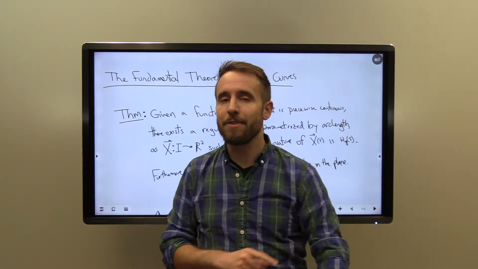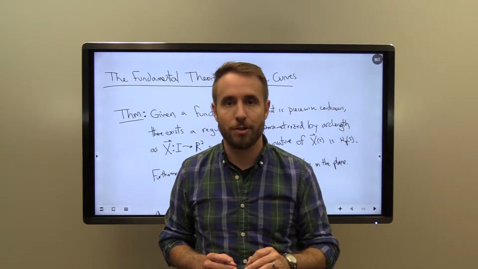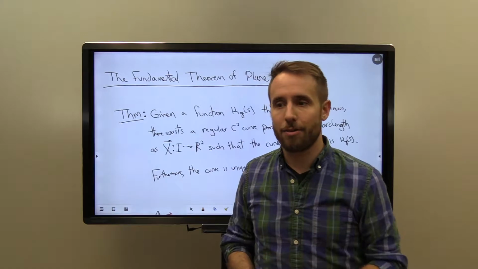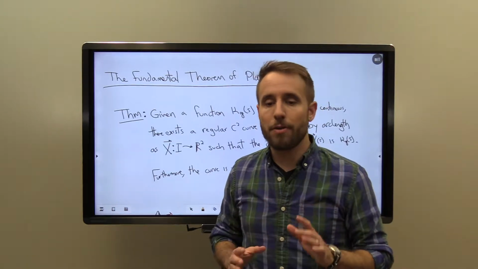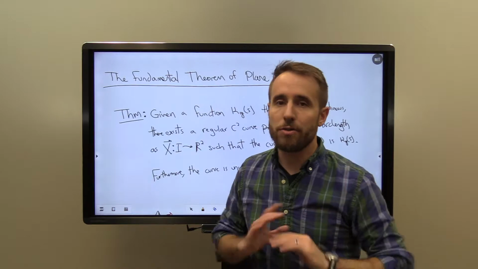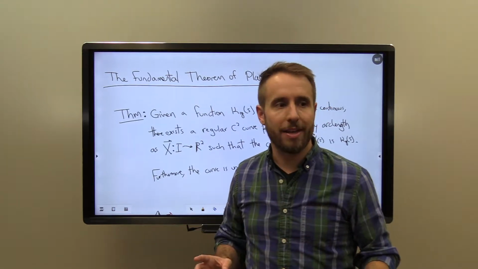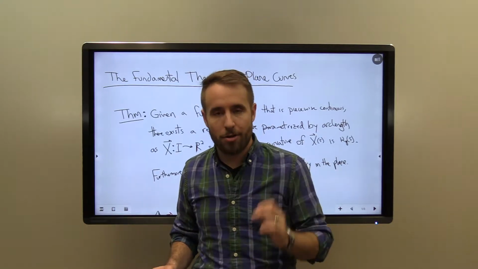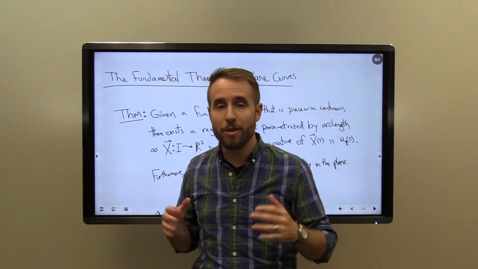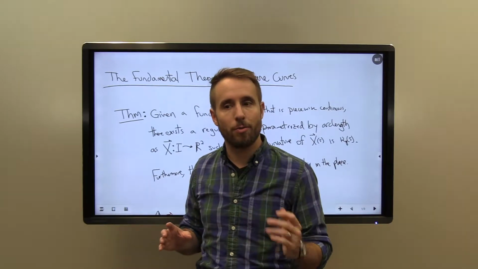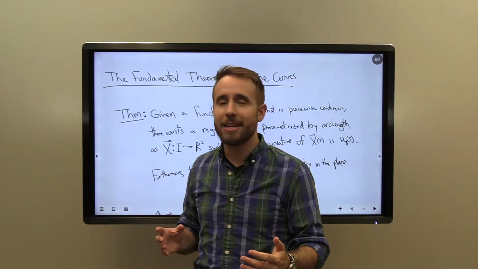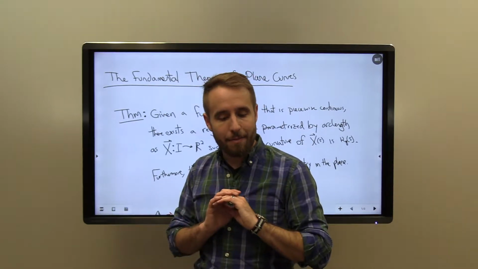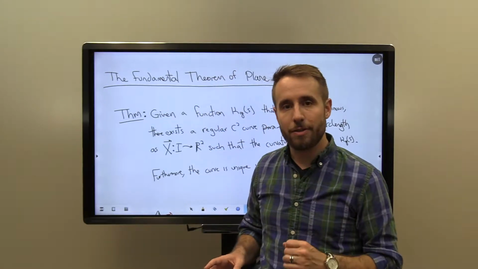It turns out that emphasis is well placed, because curvature, in a very real sense, is the defining characteristic of a plane curve. In other words, if we know the curvature of our plane curve, we know just about every meaningful thing, or we can discover every meaningful thing about that curve. This is because curvature will allow us to reconstruct what our original curve was. Or in other words, given a sense of what our curvature function looks like, we should be able to find a plane curve that has that curvature.